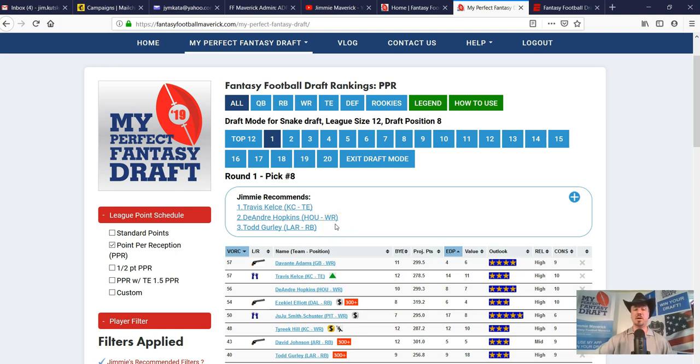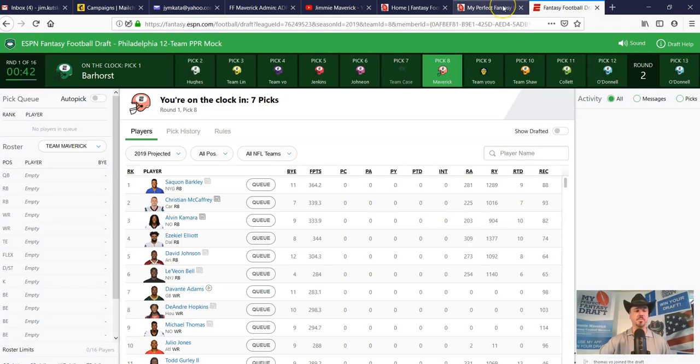Given that this is PPR, Deandre Hopkins is a great choice. His value rank is 6th, so that means he's just a tiny bit undervalued for where we're at. I basically consider that fair value. There are some players with a little bit better value. Zeke Elliott has a value rank of 4, although I am not drafting Zeke right now because of this holdout issue. And up until this week, I thought this was going to get resolved, but now it's looking less likely. So I'm guessing it's going to go into the regular season. That's definitely going to negatively impact his value rank.